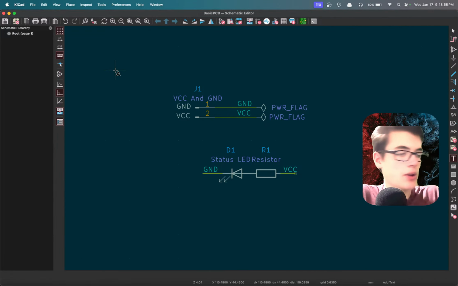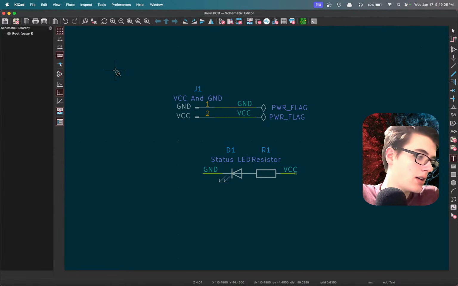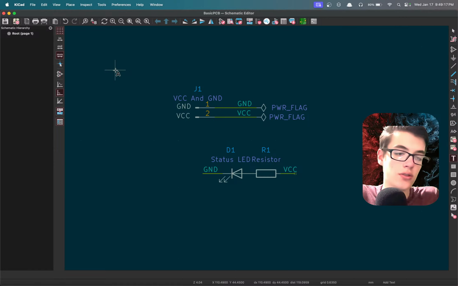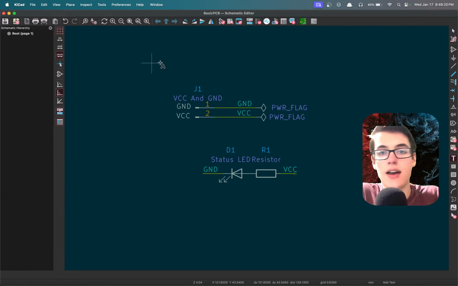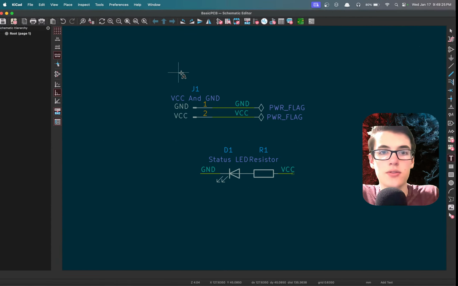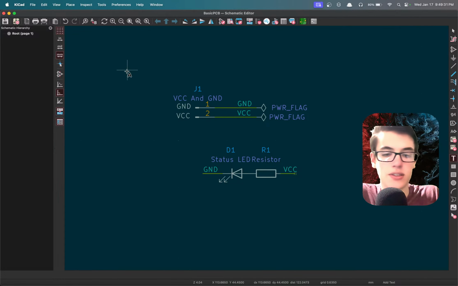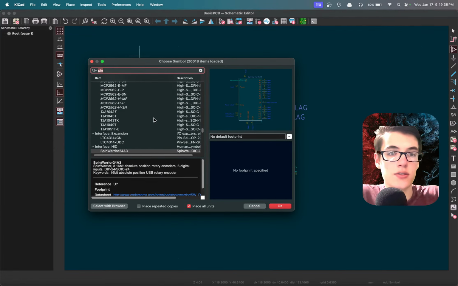Obviously, the main thing is if you have a component physically and you don't know what the symbol for it is in KiCad, then you just want to Google it. If it's something Arduino specific, like an Arduino Micro, or maybe a component from Adafruit or SparkFun or somewhere like that, you just want to Google that component, and often they'll actually have the files for you to download, or you'll find a forum post somewhere where some user has made something or found what component is represented in KiCad. So again, A to add components, and you can search for them here.